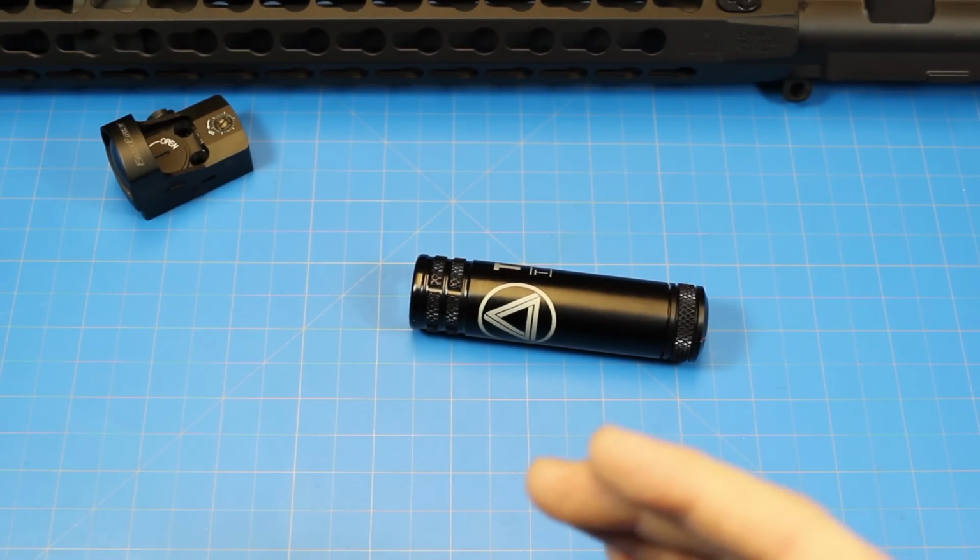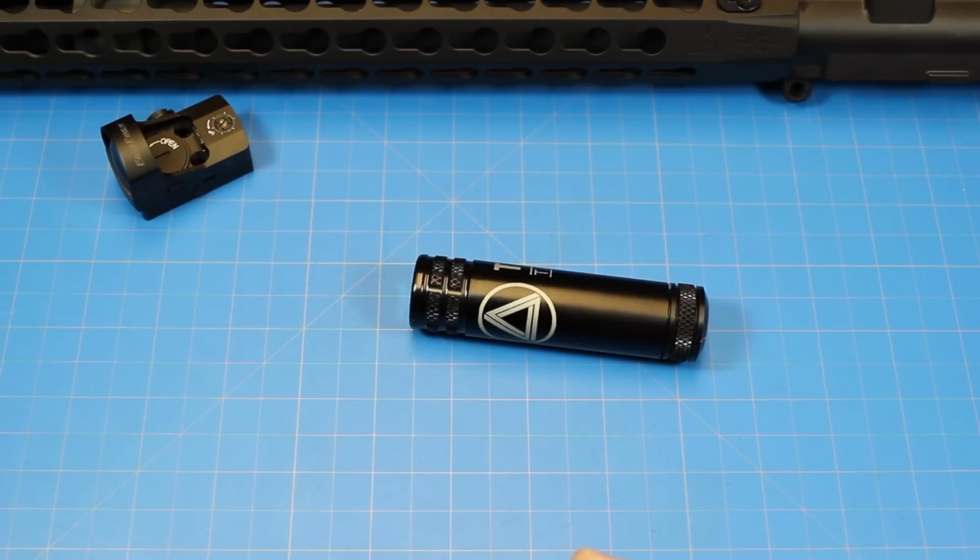This is intended for your average citizen, that if you hear someone breaking into your house, you can grab your gun and the CCG has you covered. It illuminates for you to help identify your threat. Also keep in mind, you can still manually turn this thing on and off like any other flashlight, so you can choose which way you want to run it.